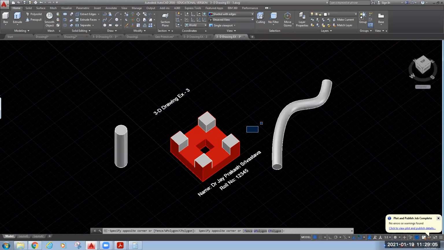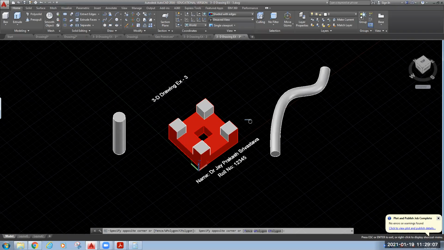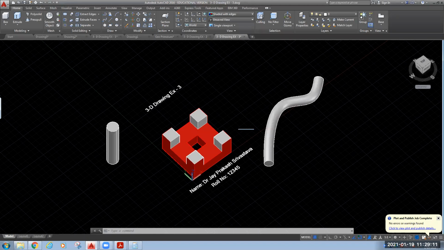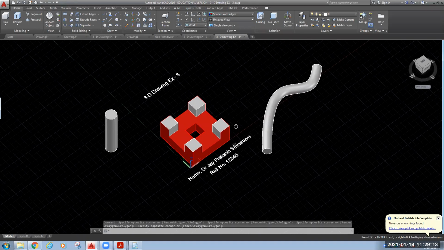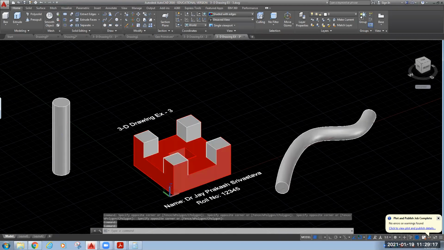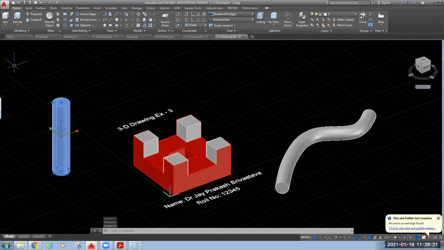That is why I have drawn on this figure only, because on this you used your extrude command. Here I have given you one example of how to draw a cylinder using a circle and the extrude command, and I have drawn one circle and swept it across the defined path. So this is the difference between sweep and extrude.